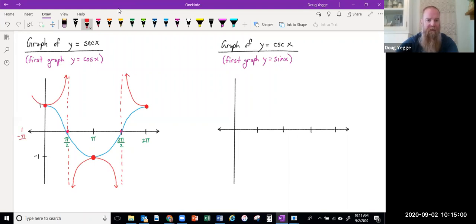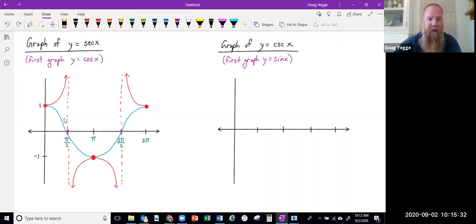Now if you plotted back to -pi over 2 and you drew the actual asymptote, then you'd have somewhere to go. But we don't want to do that at this point unless you end up extending your graph. So the last step here is delete the cosine graph, and there's your answer. So in fact, you don't even need to draw this blue graph to begin with. All you really need to do is plot the 5 important points, and the graph of secant x will be the asymptotes with these hills and valleys.